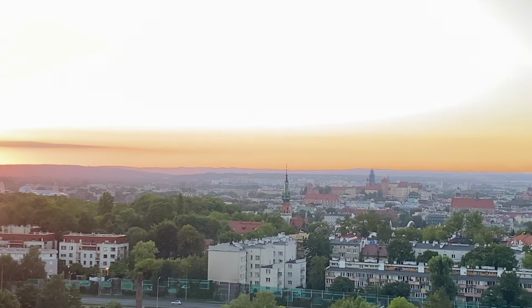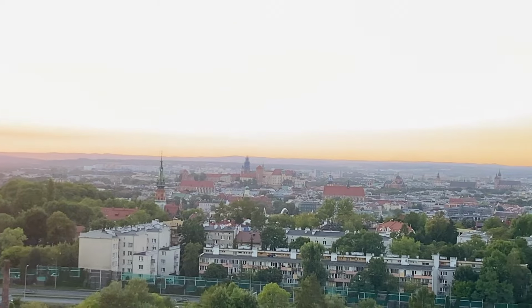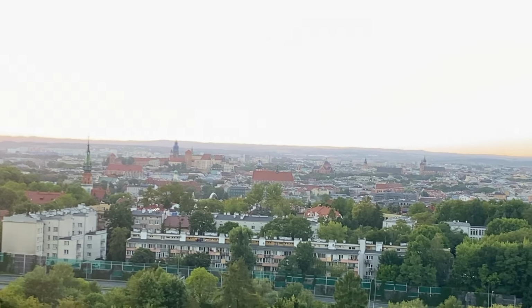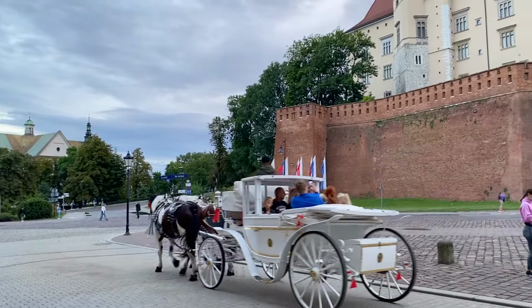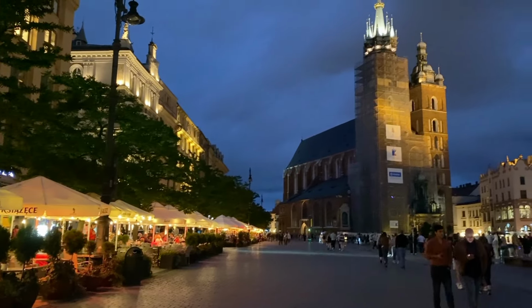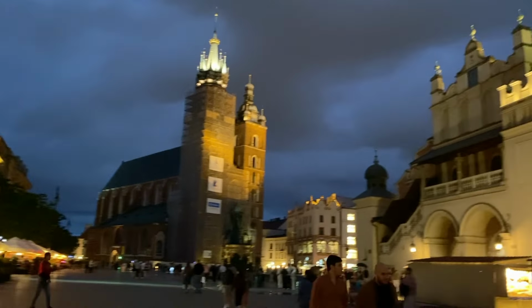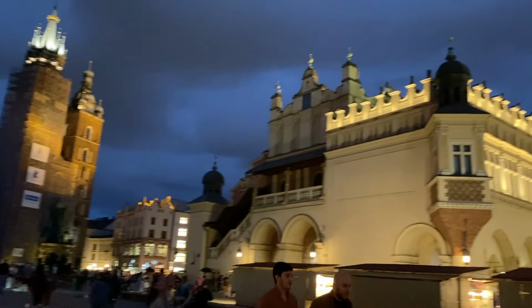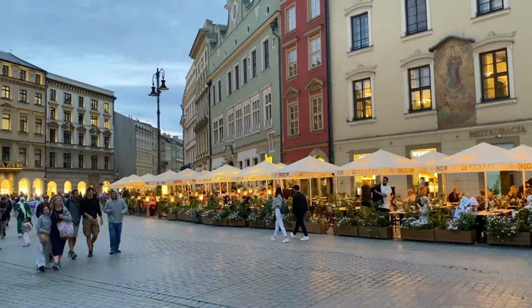Krakow is a big city, but it's still possible to explore entirely on foot. Most of the tourist action will be in the Old Town, in and around the Wawel Castle and the Market Square. Now, every Polish city that I've visited has their own town square, which serves as a unique fingerprint that characterises the city. But Krakow can boast that it has the biggest.